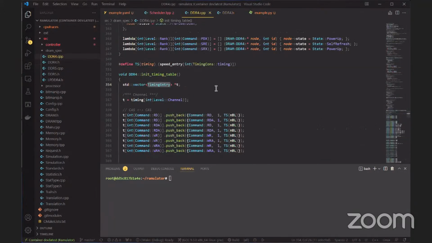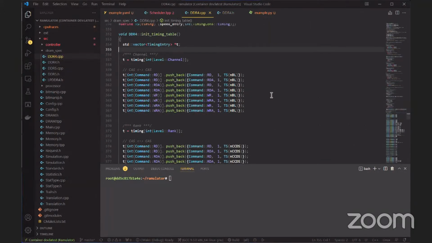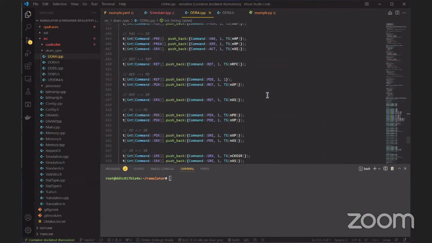And for the actual instantiation of the timing constraints, we can take a look at the examples here.